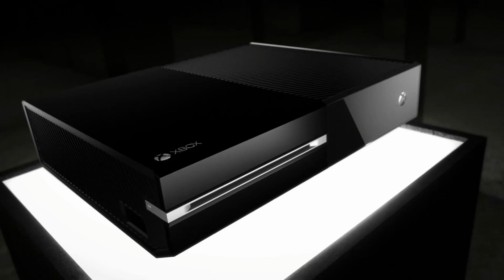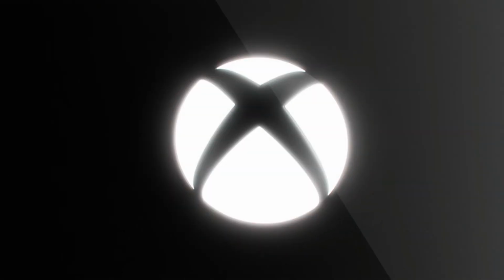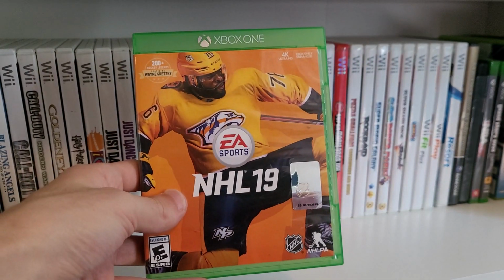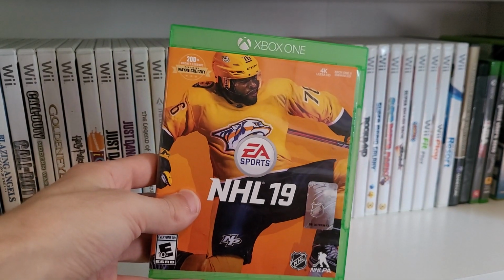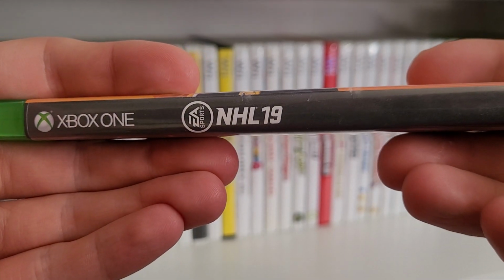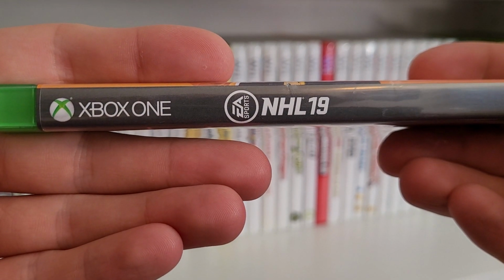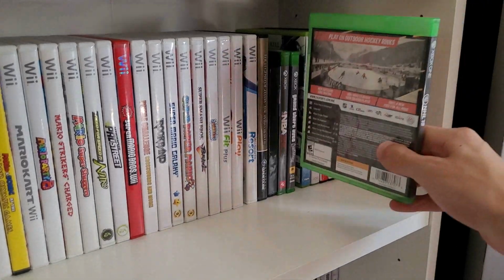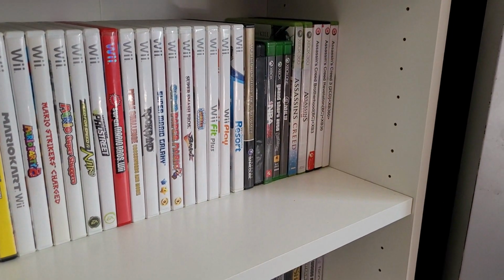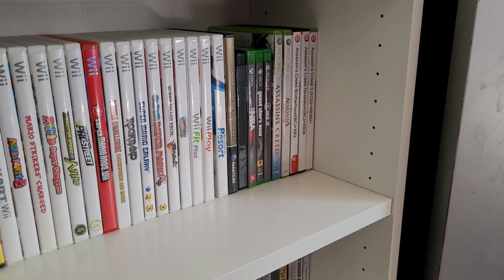Fortunately, the other Gen 8 consoles were here to pick up the slack and had some remarkably clean-looking spines. The Xbox One case features this thick plastic ridge up top, kinda similar to what the PS3 had, and likewise I think it makes the case look really cool. Similar to the Wii, the spine goes for a monotone background, this one being a dark gray with the game's logo printed center. Gray on green may seem like an odd color choice at first, but I always thought these spines looked super sleek and really modern, and at the very least you can't deny that it's unique.